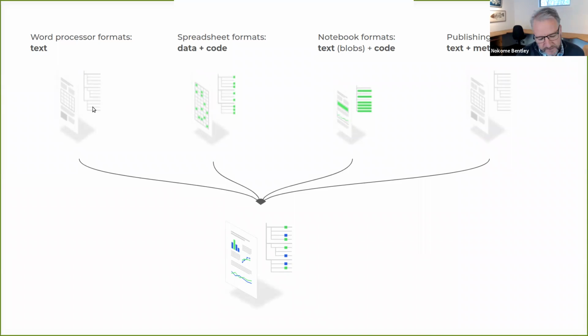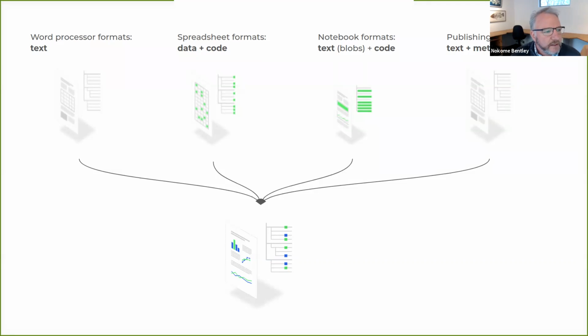It's represented as a node of XML in that case, where you can have tables with paragraphs within table cells, and it's highly nested. Then we've got things like spreadsheets, which are not so complicated. They're not so highly nested. They're just really two-dimensional objects, but they add this element of code and interactivity to them.